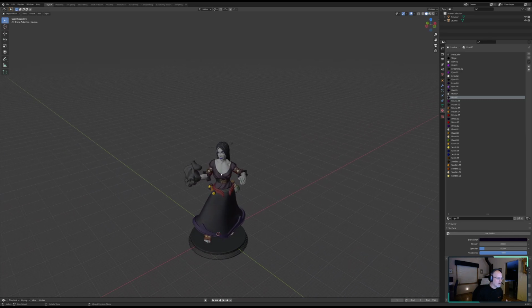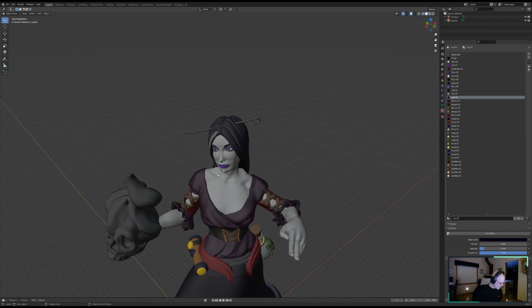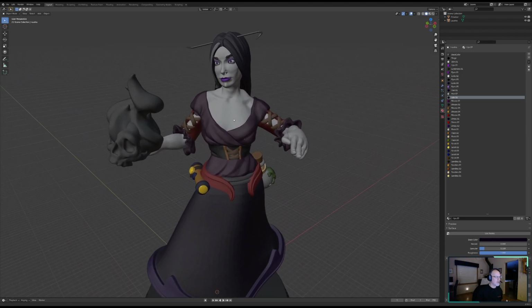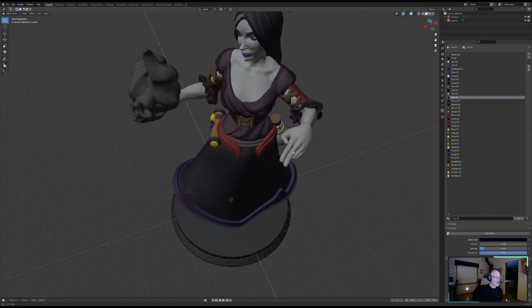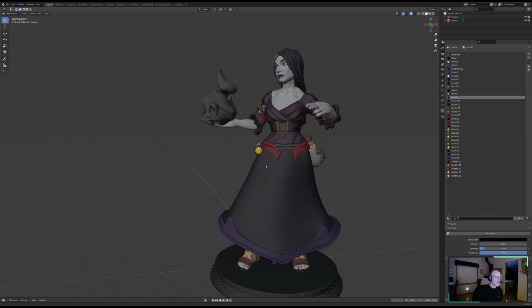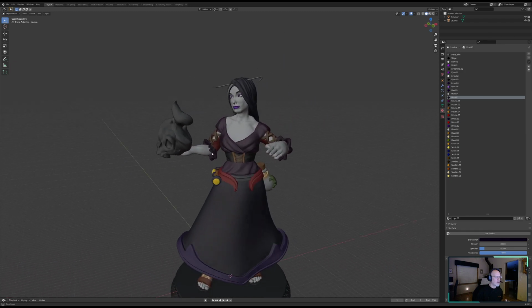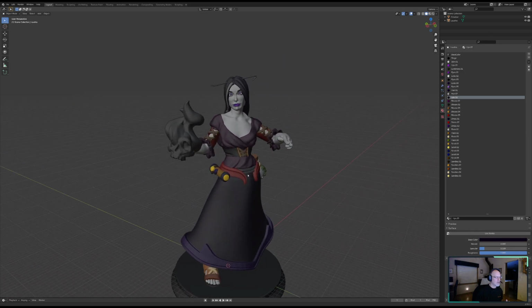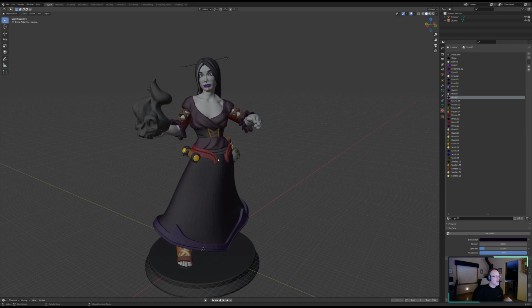Okay, so on tomorrow's stream, we will do several things. We are going to do her manicure and her pedicure. We're going to do the flaming skull, and then we're going to get her into the keep, and I'll show you what we're working on right now, which is super cool.